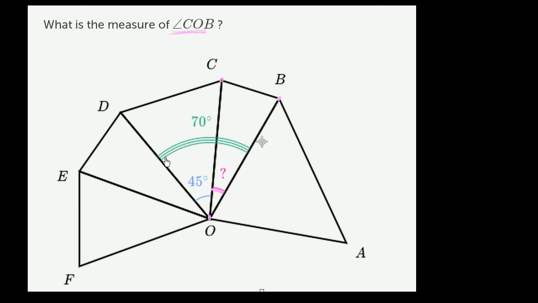So if the measure of the angle made from the two outer arms of these two adjacent angles, the two outer rays, if you kept going out like this, if that's 70 degrees and one of the adjacent angles is 45, then this one right over here must be 70 minus 45.